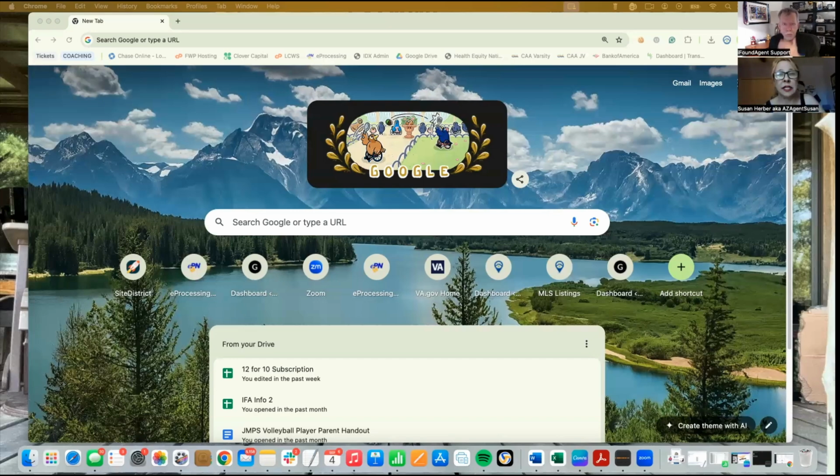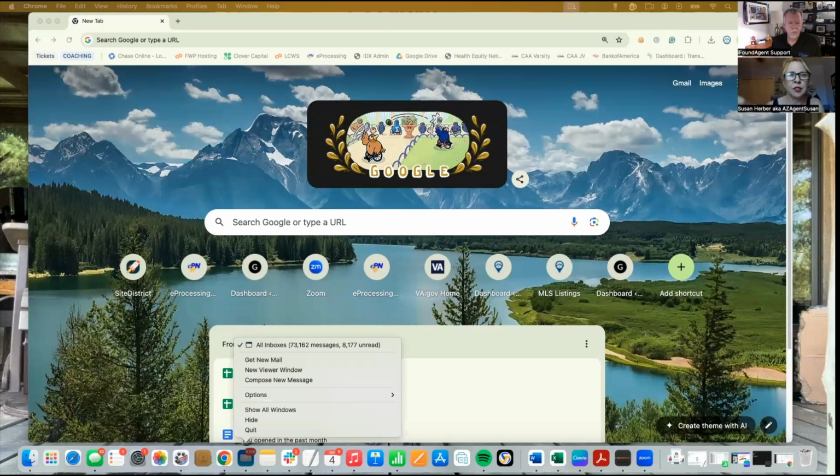A team could be two people. I don't work in a team, I'm just me, but I have a culture. You could say it's a personality, but it's the Susan Herbert culture. I can't think of a name of a team off the top of my head, and I don't want to point anybody out, but say a team within a bigger brokerage.